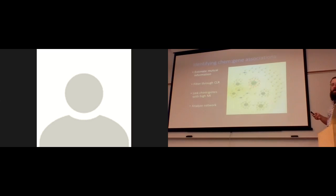So the most simple one we can do is just identify the degree in the network for an individual contaminant. So how many significant gene contaminant links are there here? There's some other analysis that we could do here that might be able to get at more of the biological mechanisms that are occurring. If we look at what genes are associated with the chemical, we can do another enrichment of those genes and look for biological processes that are up or down regulated or overrepresented, better way to put it, for those genes. And potentially even identifying some contaminants that are at risk for exposure. Right, contaminants that act on the same genes are likely to cause additivity or synergy in our exposure data. So we can identify neighborhoods, something like this, in the network that are more strongly connected to each other than they are to the greater network.